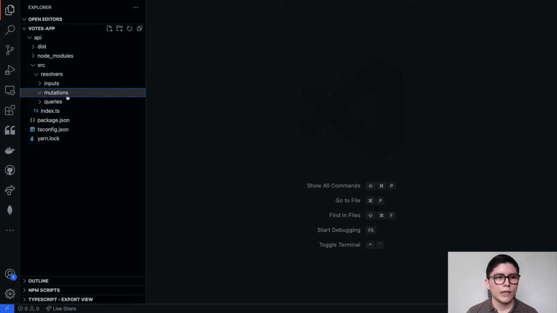Later on, you can add subdirectories in here for each type if you want, or maybe for each type of operation that you might be doing. It could be a section for updating information or for launching certain things. So just try to organize by the common characteristics that your resolvers have.